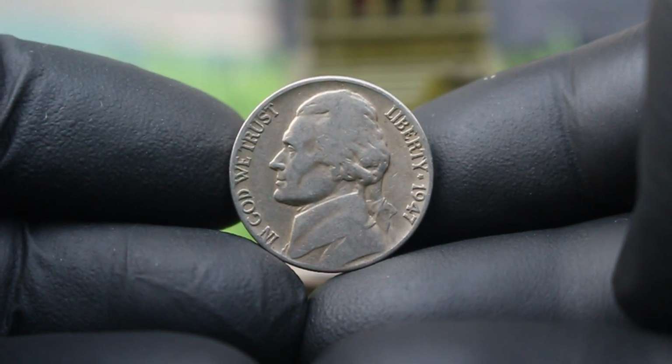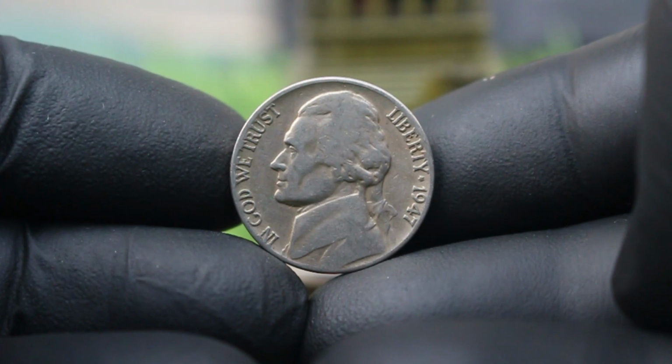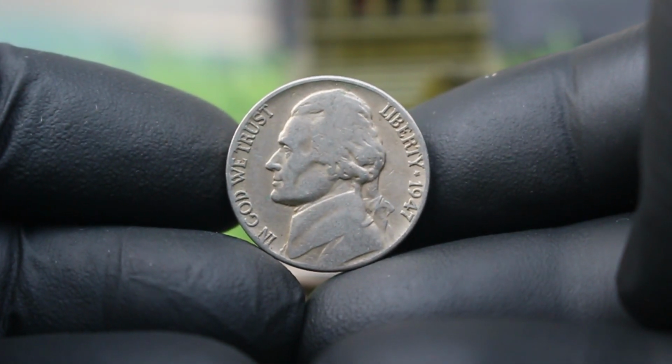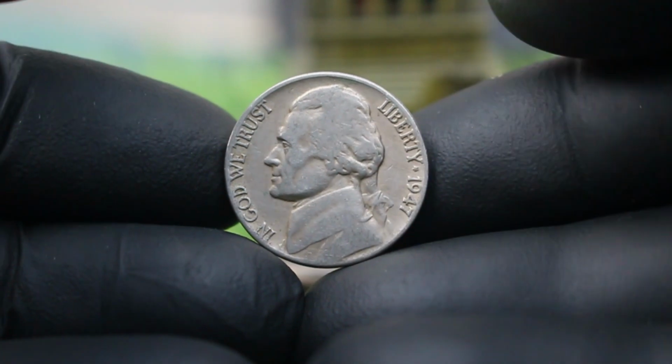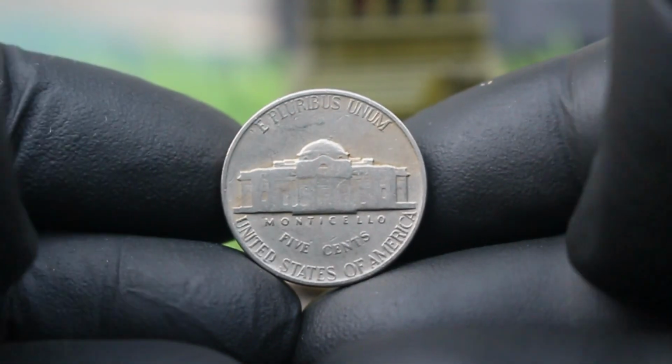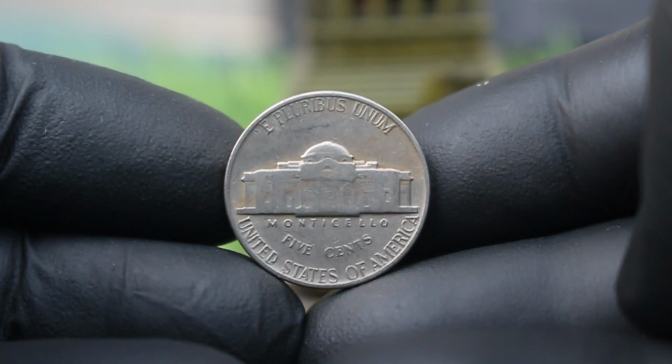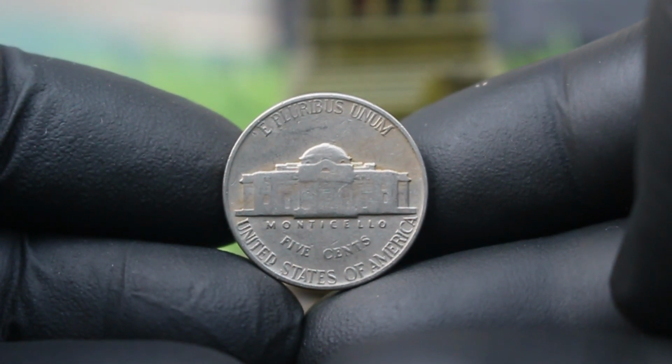The design of the Jefferson nickel was well established by this time, and the coin had become a key element in the nation's currency. The 1947 Jefferson nickel was produced at the Philadelphia Mint, with no mint mark present. This was standard for coins struck at the Philadelphia Mint during this era.